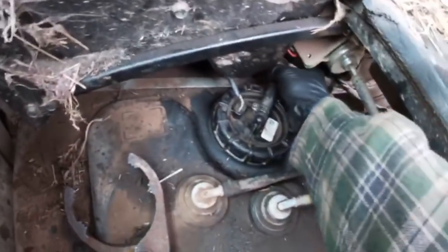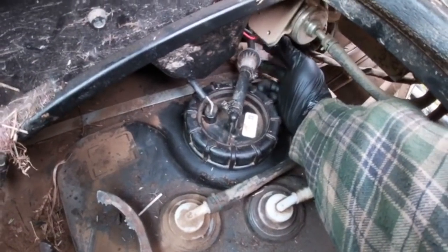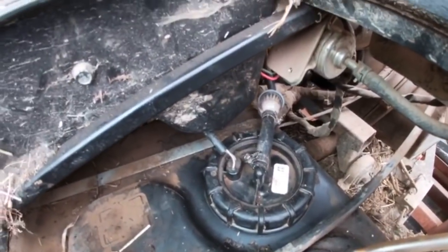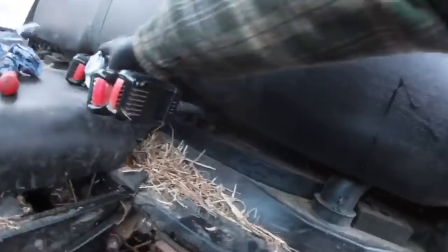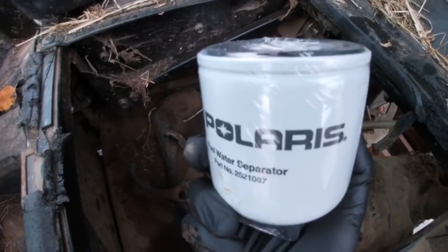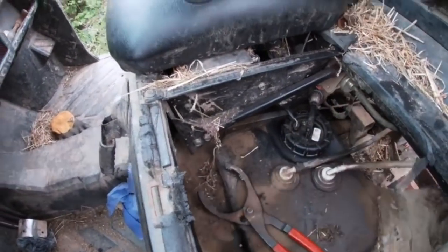Right, as you can see, inline fuel filter is on. That's all on. Couldn't film that because my camera fell off the holder. Need about 20 hands, but that's on. Now you can see there, the hose in there, that I've taken the fuel filter off. So we're going to fill the new one up with diesel, save priming it. I always just fill them up. You don't have to prime them then. So we'll stick the new filter on, put some fresh diesel in, and we'll go from there.